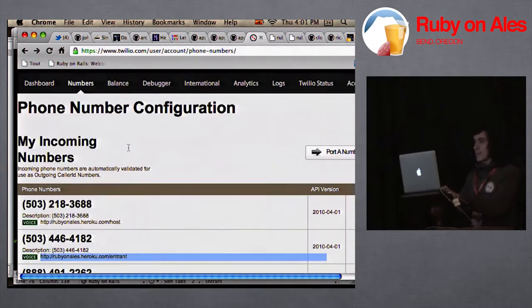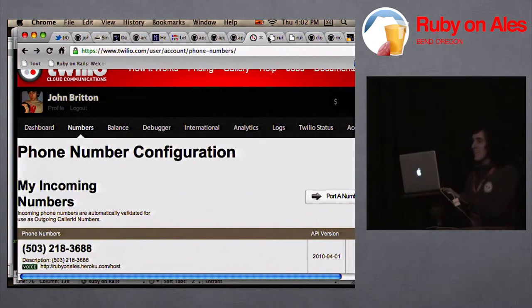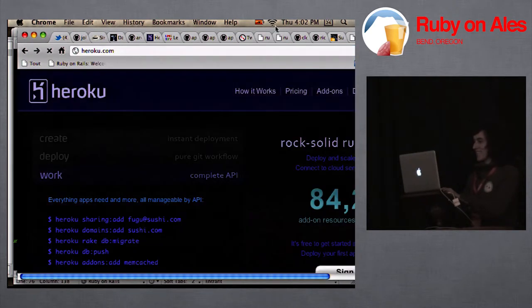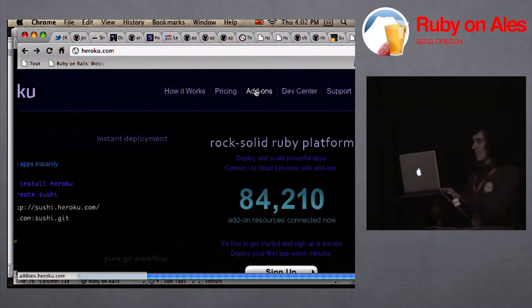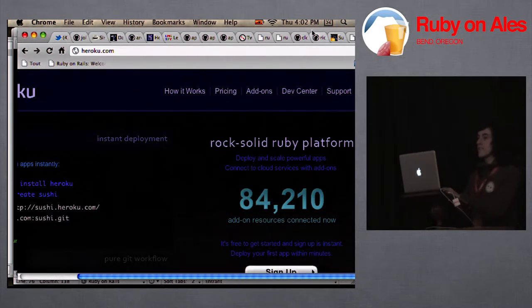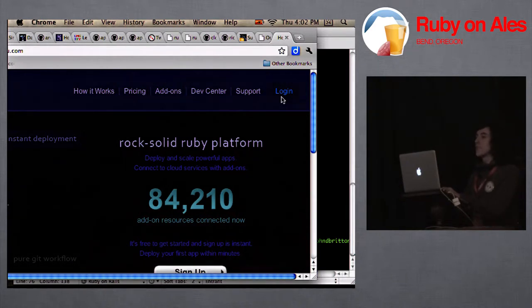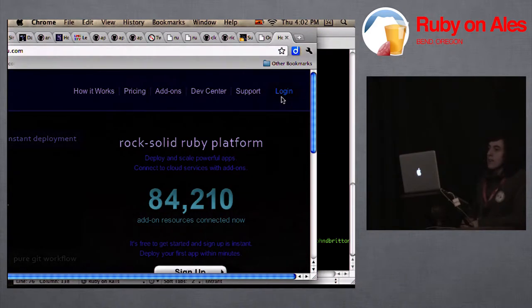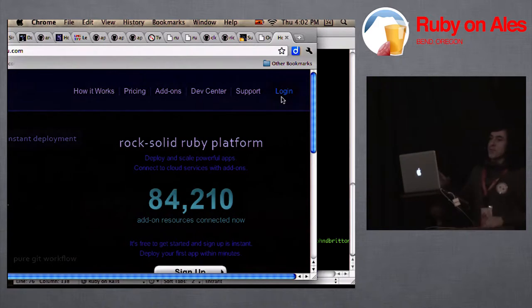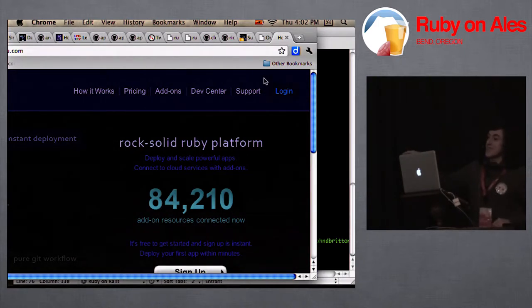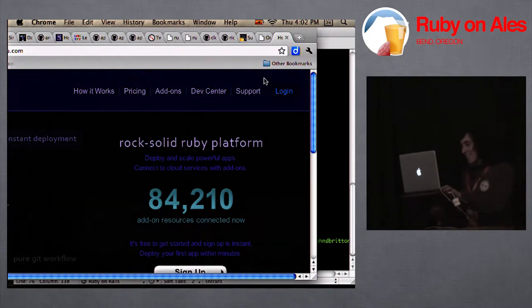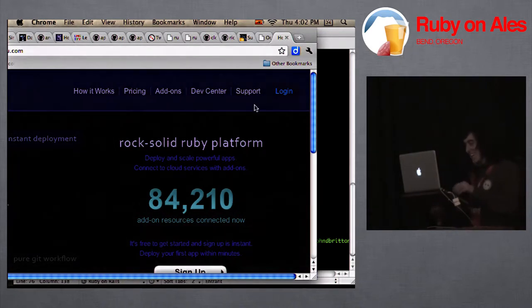Let me get a Heroku real quick. What happens if we post to slash clear? Excuse me? /clear. It'll erase everybody's numbers. It's totally not secure. Yeah, go ahead. What's the overlap between this talk and the earlier talk on app security? So, luckily, I built it so that there's no way to actually view your numbers directly. They're all obfuscated. You're killing me. Here, let me take this down.